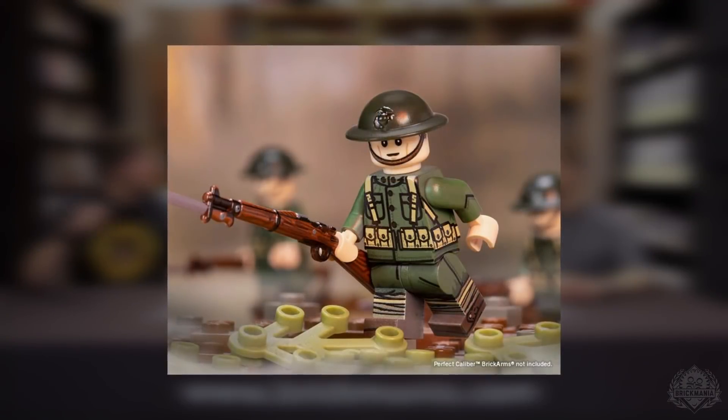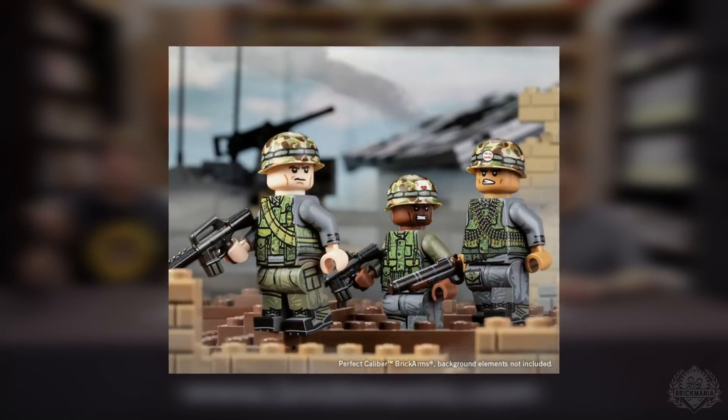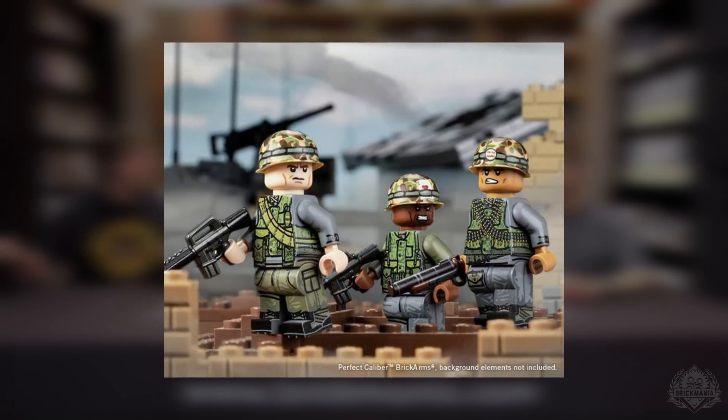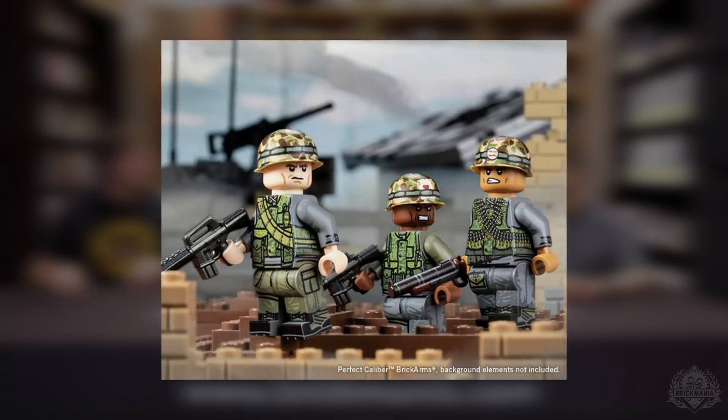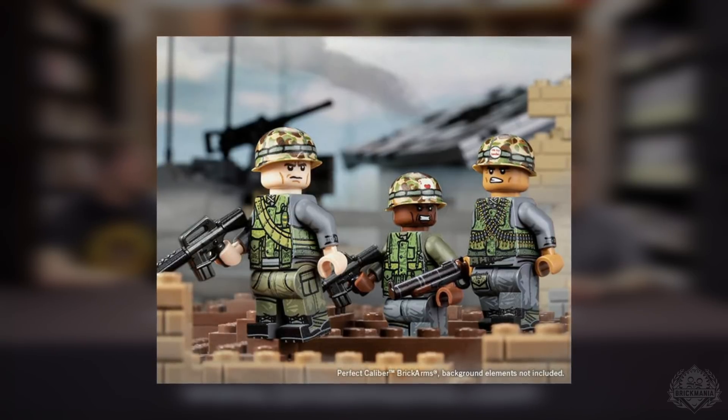We also have the U.S. Marine Corps Devil Dogs, which is kind of an outlier restock, but one that we wanted to bring back. And then obviously the minifig of the month, the Waymarines, are also back for their final restock today — assuming they're still there, because they've been going fast all month. It's been an hour or less sellout pretty much every time. We're trying to make as many as we can. So get on that today because this is the last run of the minifig of the month.